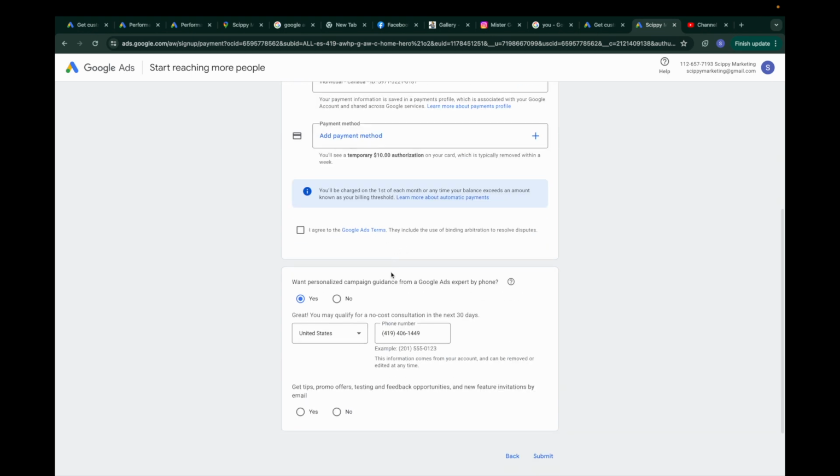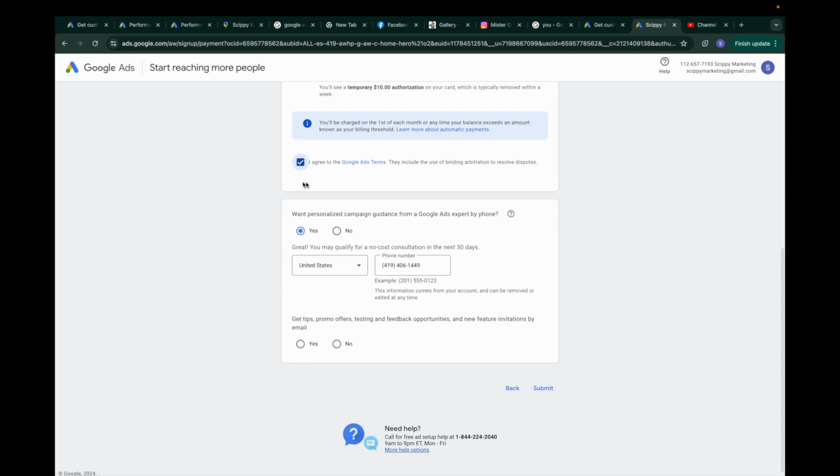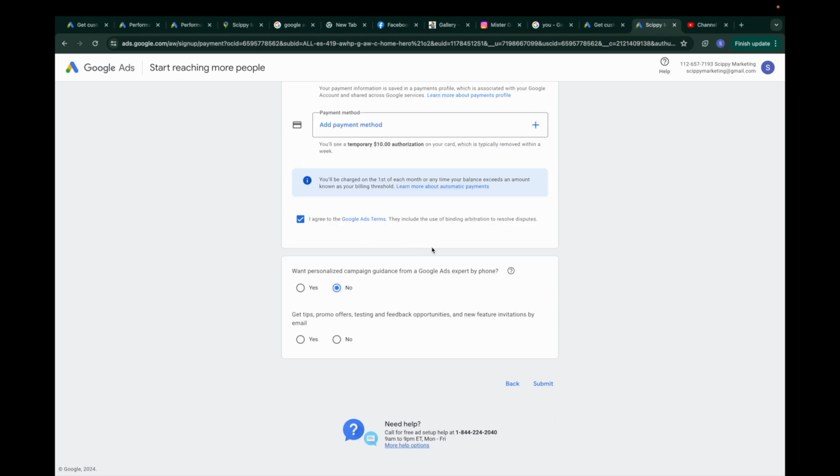Set up your payment method and agree to the terms and conditions. Read them if you want. I never read them. Want personalized campaign guidance from a Google Ads expert? No, thank you. Get tips, promo offers, testing and feedback opportunities, and new feature invitations by email? Sure, why not? All right, and from here, we should be good to submit.